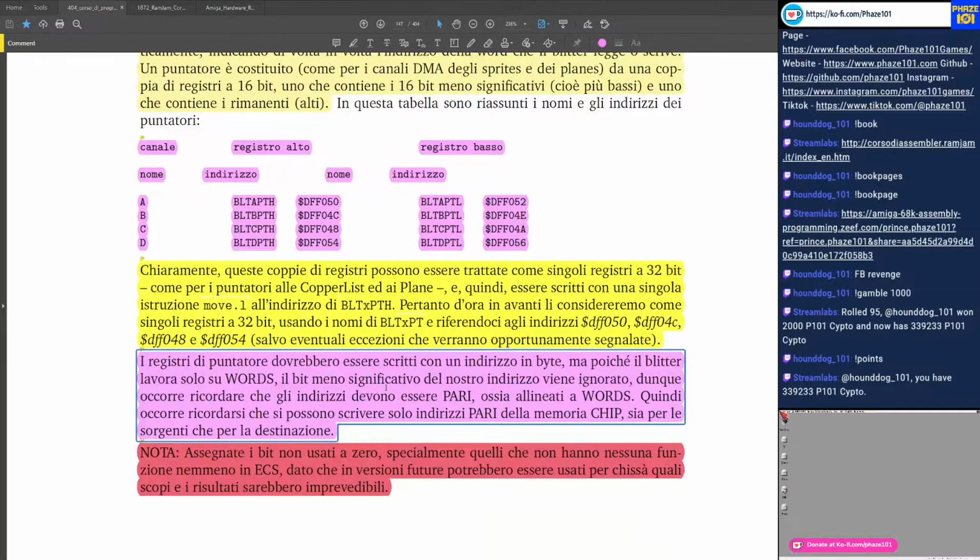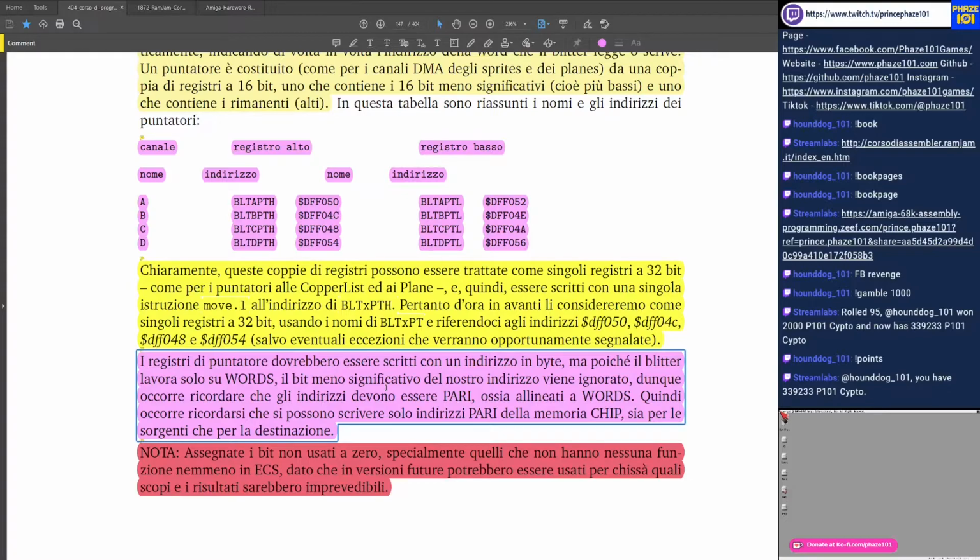Now, the Blitter works on words. I said this last time, and I'm repeating this. Because the Blitter works on words, everything needs to be even. That means bit 0 is ignored, and it's useless trying to do odd.